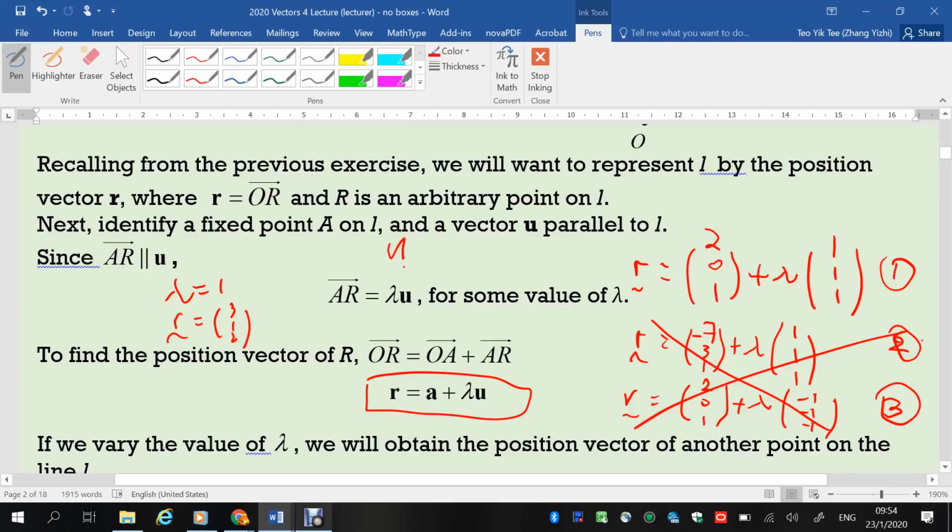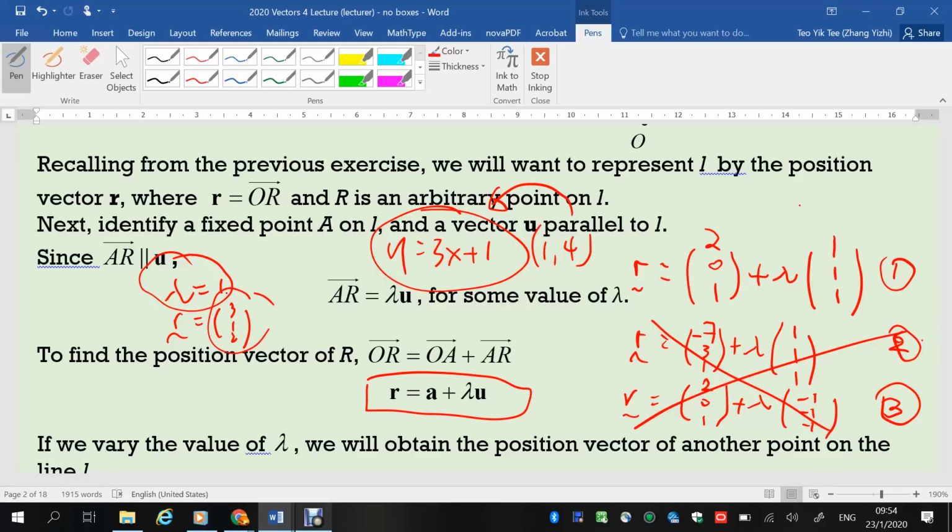Okay, let's think like that. y equals 3x plus 1. When I substitute x equals 1, what do you get? y equals 4. What is this (1, 4)? It's a point on this line, right? When I say x is equal to 1, y equals 4, it means that (1, 4) is a point on this line. Can you follow? So what if I say lambda is equal to 1? What's so special about this (3, 1, 2)? It is a point on line 1. Make sense?